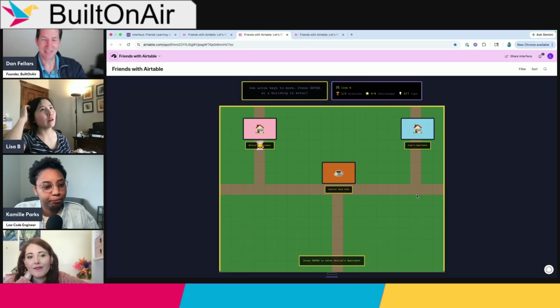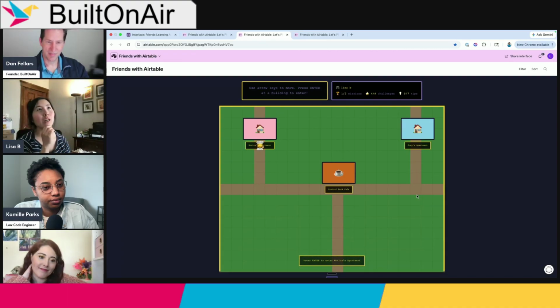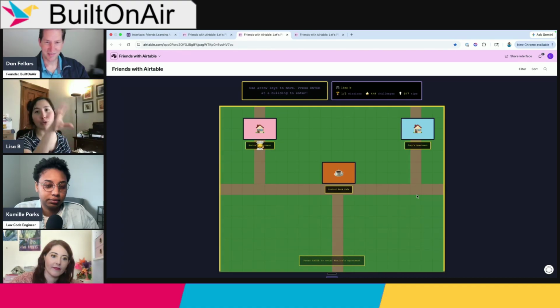Yeah, I think maybe in the podcast episode after the hackathon winners were announced, you guys mentioned the limits of being able to embed the real Airtable views on here. I haven't tested that myself, since I haven't worked on this after the hackathon. But if I were to continue working on it, I would be curious to push to see how much closer to Airtable I could get. Or, to your point, Dan, could I even just embed a screenshot or a link to a shared view that actually shows them what it looks like on Airtable.